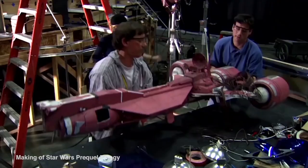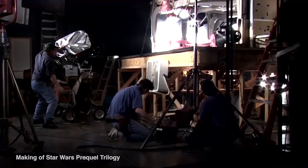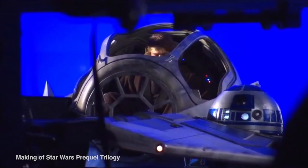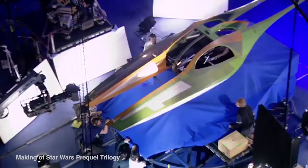The Jedi cruiser at the top of Episode 1 was a real miniature, about 8 feet long, and when it explodes, it was a real explosion. I imagine it must be heartbreaking for the dozens of artists who worked on these ships only to see them exploded on camera. Many of the Jedi Starfighters in Revenge of the Sith were real — they built scale models as well as miniatures for various scenes. R2-D2 being in a starfighter was a late addition to the model and they didn't have enough time to figure out how to properly fit him into the ship, so while it looks like he fits, his legs would actually hang out of the bottom. They also built scale models for the speeder chase at the top of Episode 2, though other than that, that scene is entirely digital, including Anakin and Obi-Wan sometimes.